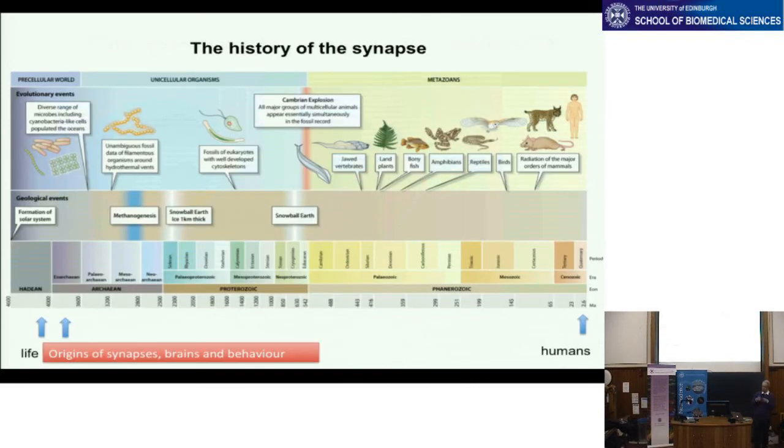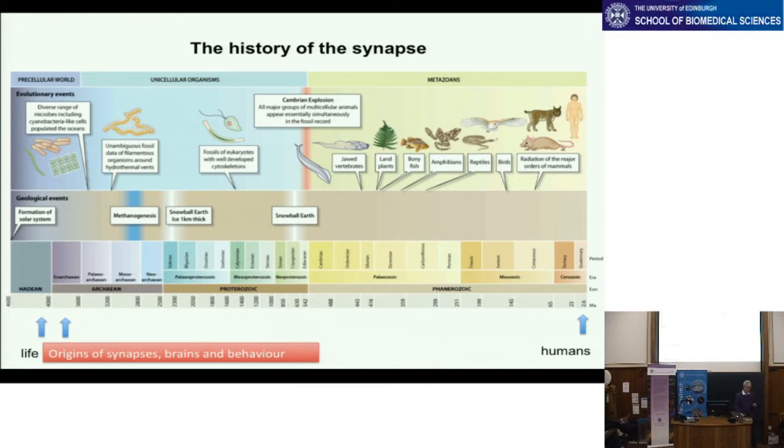So with this sort of history from the molecular point of view, we'd now like to revisit this and say that the anatomists could only look back about 500 million years, but the molecular scientists can now take us way back into the distant past and show that the origins of the nervous system, or key components of the nervous system in synapses, the origins of synapses, brains, and behavior, exist right at the very earliest origins of animal life.